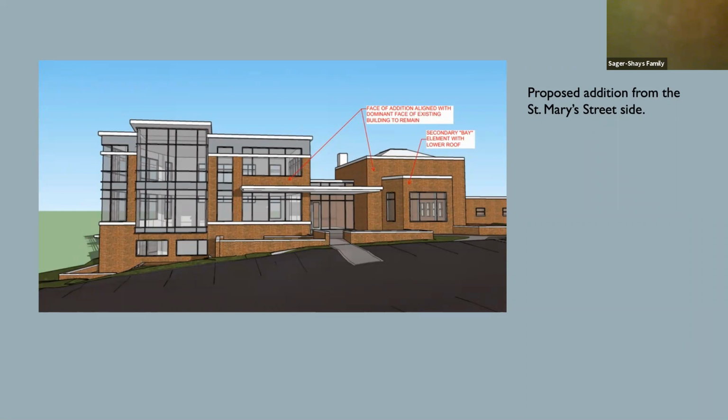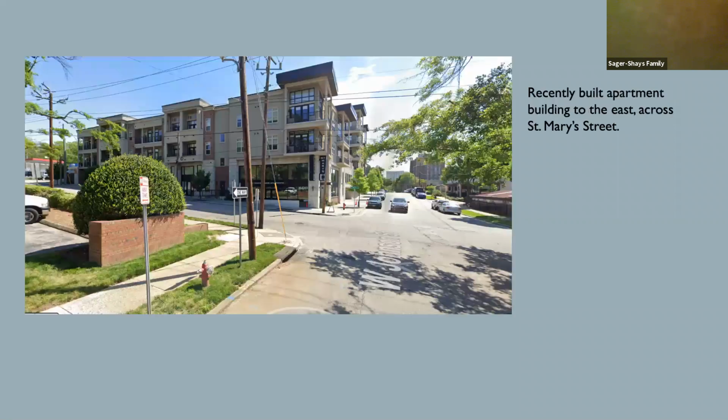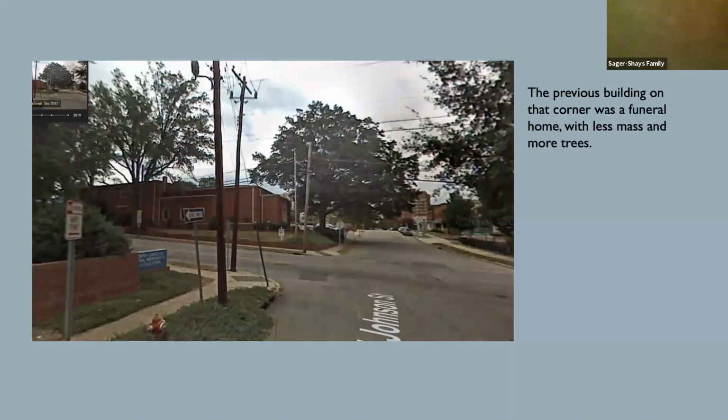If you walk around the neighborhood, there are plenty of places where the old, smaller structures have been torn down, and there are new 3, 4, 5-story apartments being built. I just wanted to make sure people were aware that it used to be a little lower rise. This building was a funeral home across St. Mary's Street from Beth Meyer. And there was a setback, there was a lawn, there were trees. It's getting a little more urban in that section now.